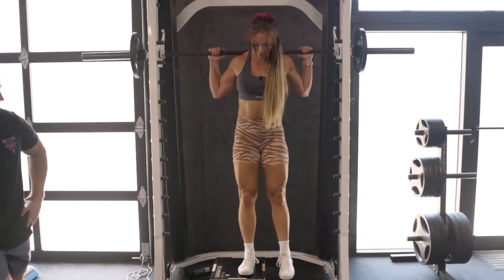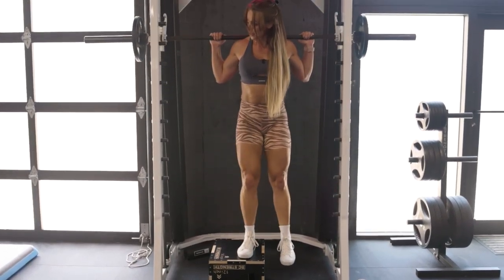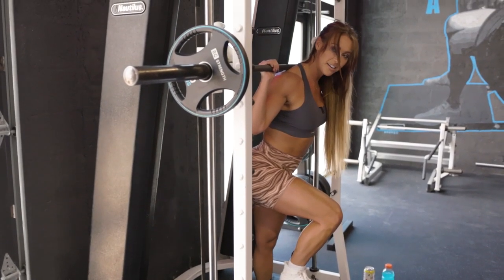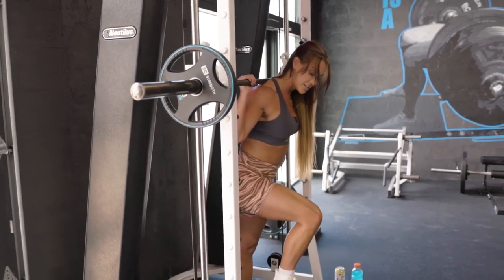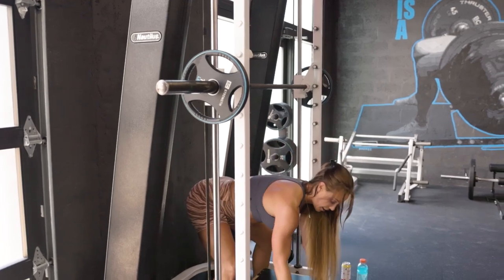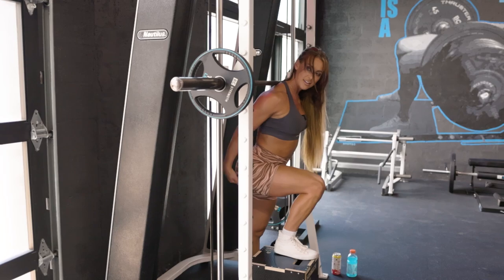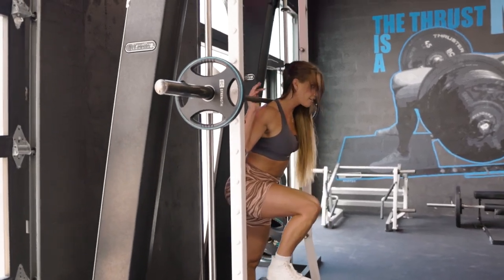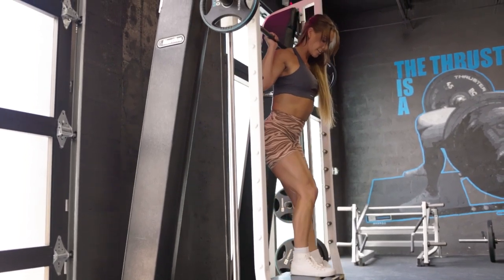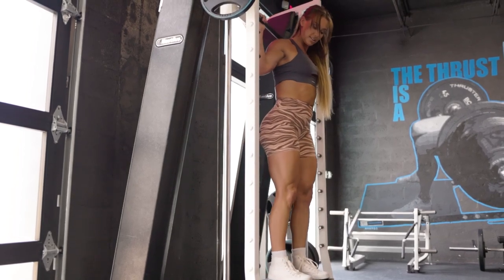So like I said, we're just stepping up tall, coming down. Now, if I look side on in the mirror, you can see when I come down, I'm not actually at a 90 degree bend. So I'm gonna take this box up a little bit higher. Yeah, so that's better. You can see now that my femur is at 90. So again, just lightly tapping down. This is really light, so I'm just gonna do a warm up here, switch sides.